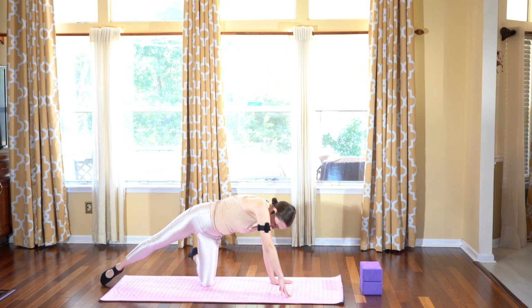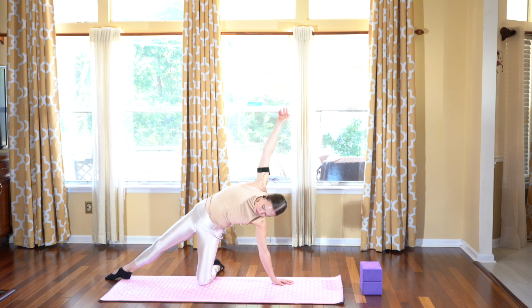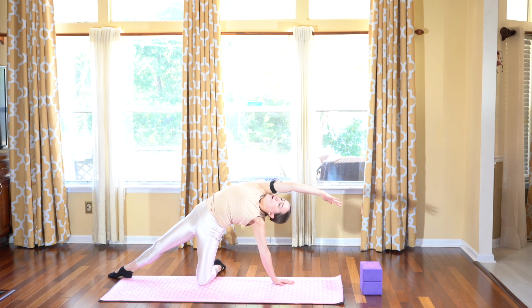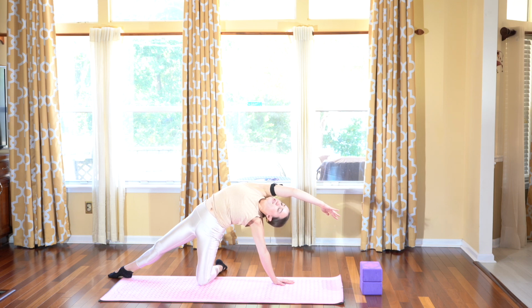And come into gate pose, placing your right toes to point towards the back of your mat as you reach the right arm over your head, looking up towards that right arm, feeling a nice, beautiful side body stretch through that right side, closing your eyes, letting your head be heavy and relaxed here, stretching it out, engaging those thighs. Breathing in and exhaling, stretching the arm far forward even more through every exhale.